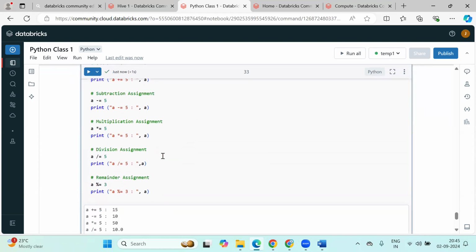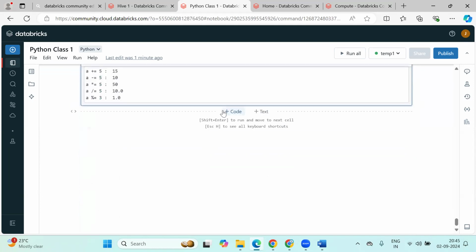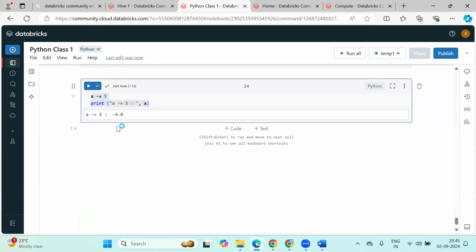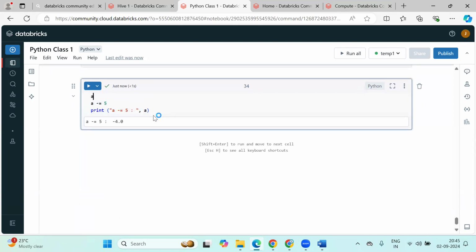But why is this one not working? A minus equals 5. Yeah, now it's working fine.